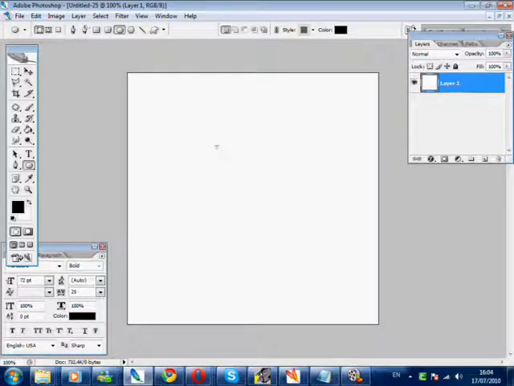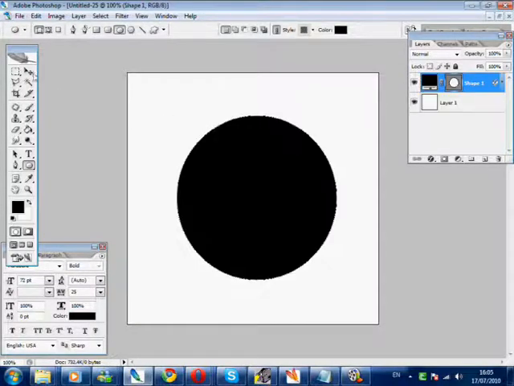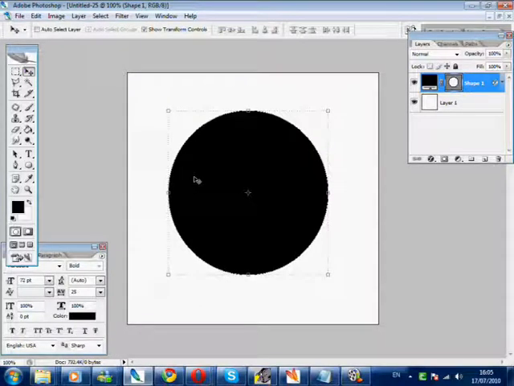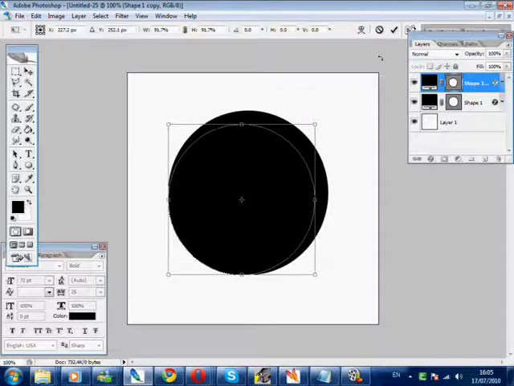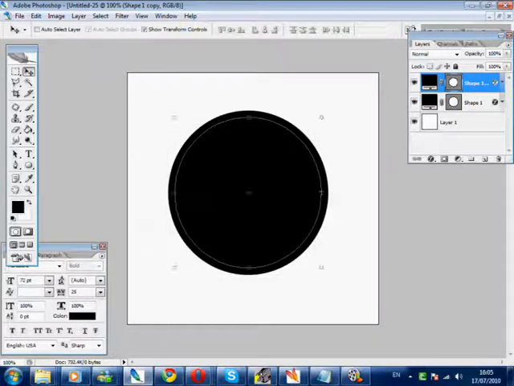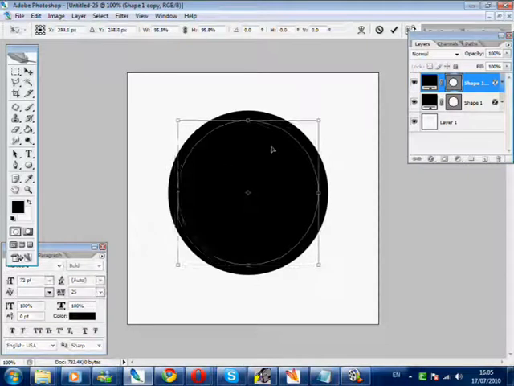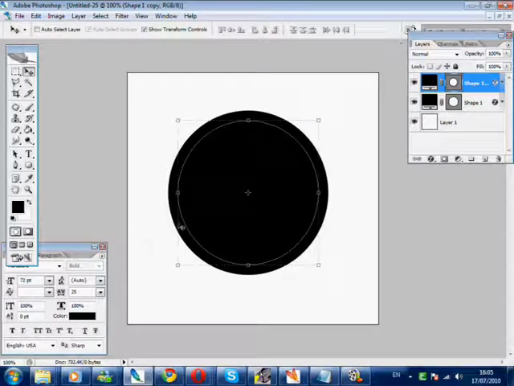So we're going to start off, just got a blank document here. I'm going to make quite a large one to make sure everyone can see it. So we're going to start off with a circle here. Now what we want to do is create another circle inside that one. So we're going to duplicate the layer, and we're going to click the transform tool here, so it opens up the transform tools. Hit the corner of it. Now we're going to hold shift. This constrains the proportions of the resizing, and we're just going to resize it down a bit and just move it into the middle. Just going to flick it down a bit more so we have a nice border on it, and hit OK. Now we've got a circle within a circle.